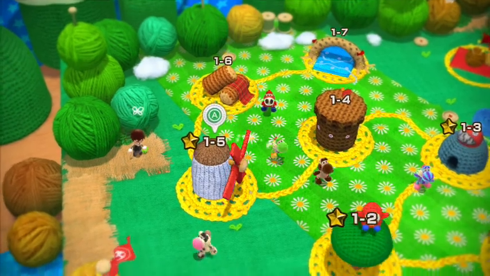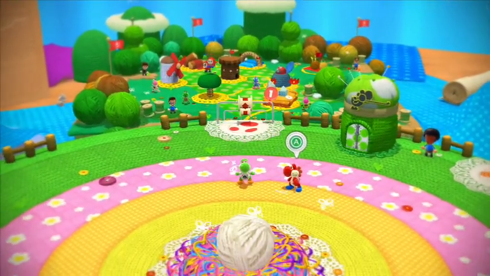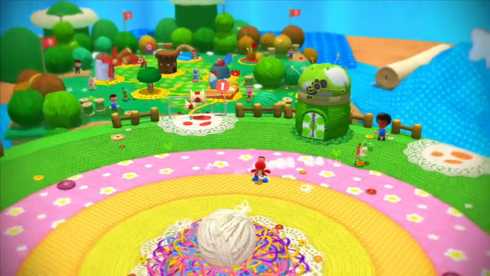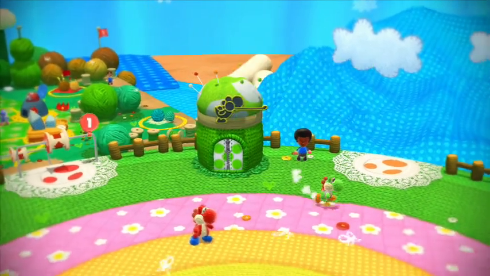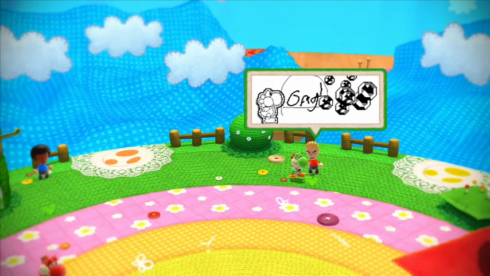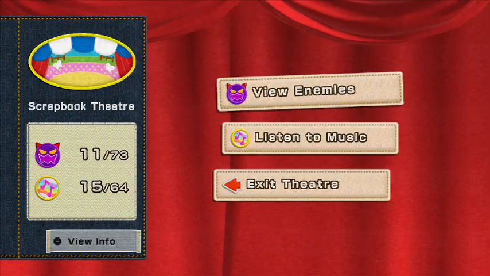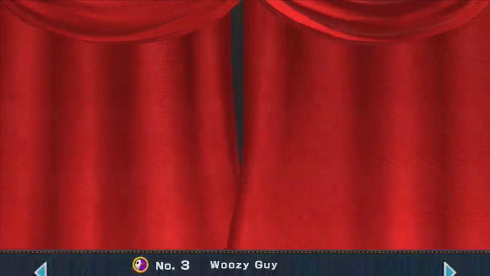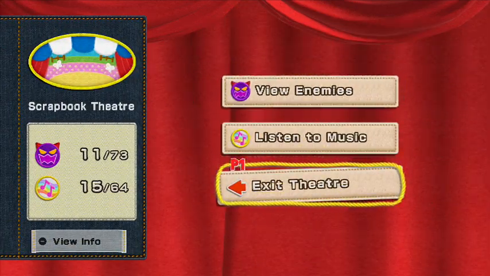So, I'm gonna run back to the main bit, back to Craft Island. We'll stand next to our pal Red. What are you looking at? Oh, Afro. Yoshi and milk cookie soda chips. Oh. Well, I suppose that works too. What's that say? Oh, OMG. OMG. Oh. I will finish the episode. I just need to... What's he called? Few enemies. Yeah, woozy guy. It's just a little... Whoop! Oh, fantastic. Oh, let's exit.